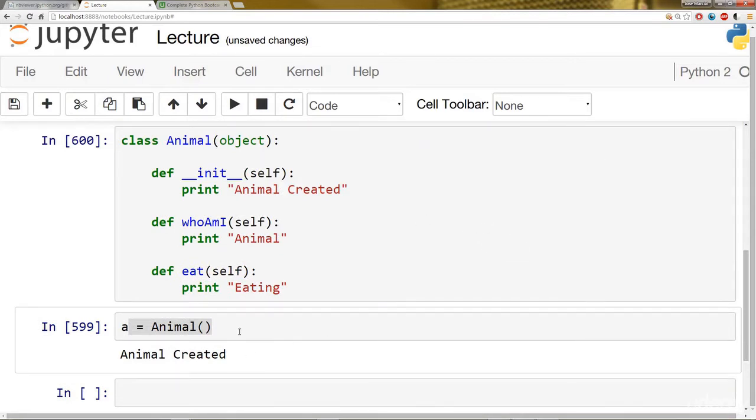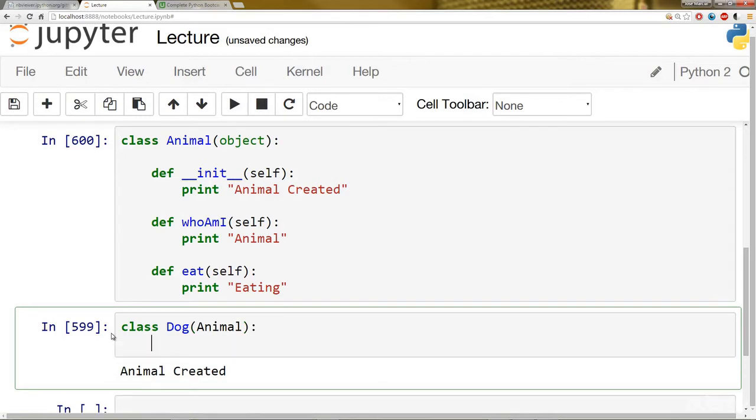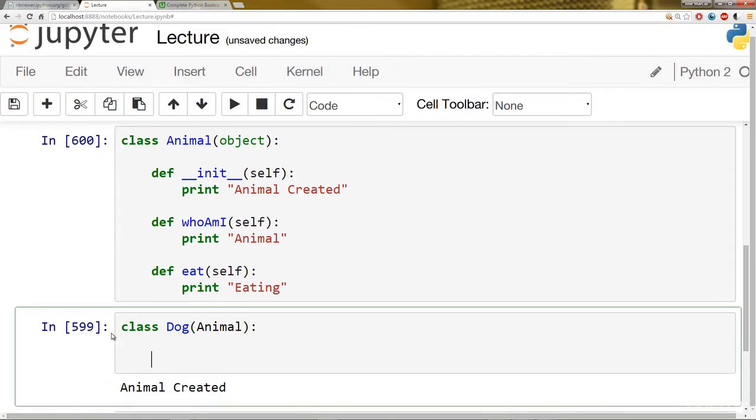And now I'm going to recreate the dog class. But if you notice, I'm not going to pass object. I'm going to pass in, or inherit, the animal class, that base class. And so the syntax for this, when I initialize it, I'm going to have my init method take in self again.